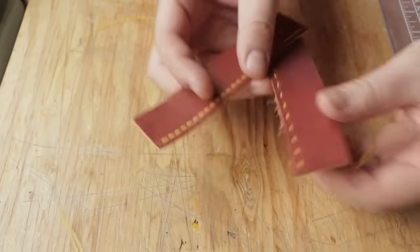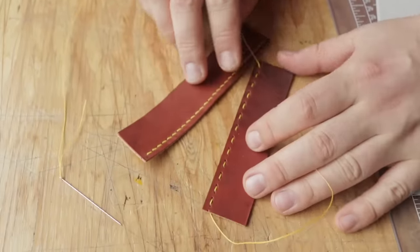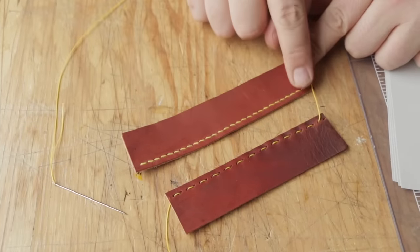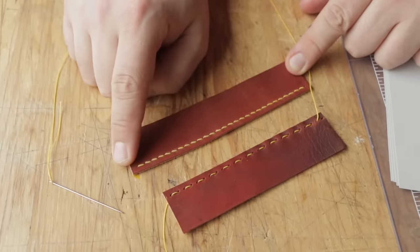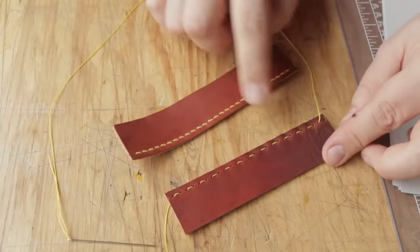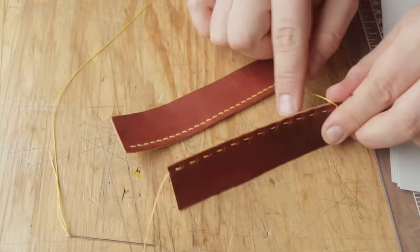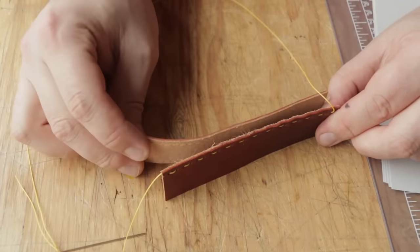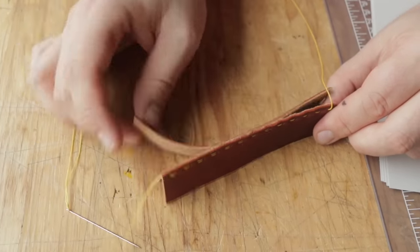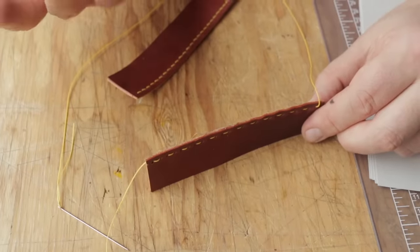So here's a comparison between a running stitch and a saddle stitch fully done. Now you can kind of see here, I don't know if the light works super well, but you can see how this is very flat and even because you have the tension of both threads working together to keep a nice straight seam. On this one, it's fairly even, but you can see where you have bumps. You can see where, you know, this is compared to this, where our seam here is a little more wavy. If you like that, that's fine. It has nothing to do with, it's only an aesthetic thing, right?